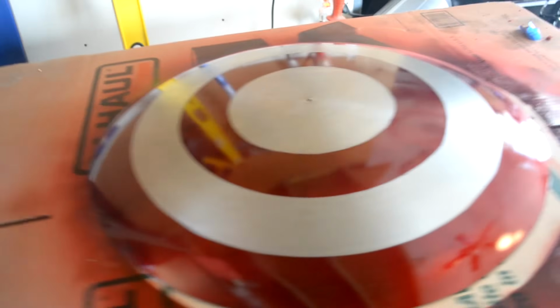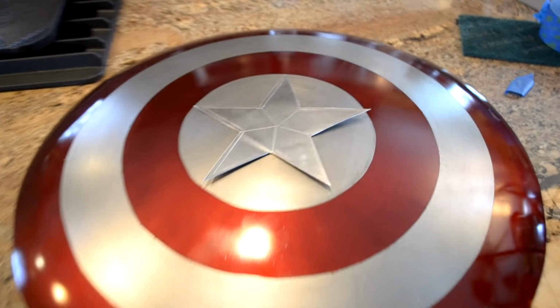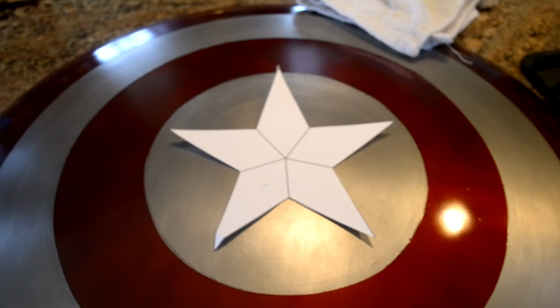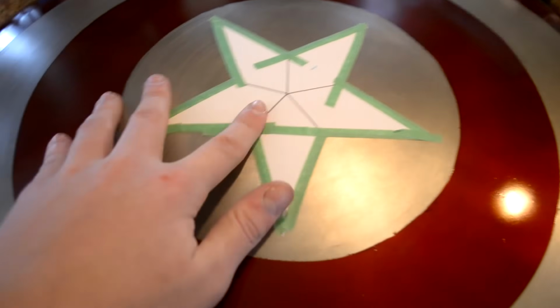You should get something that looks a lot like this, hopefully. Now we're going to have to do the blue. This is a star that I'll show you how to make later. So using the star template, cut out the inner star part, and you want to put this over the shield, and then tape this down using that thinner tape we used earlier, like so.